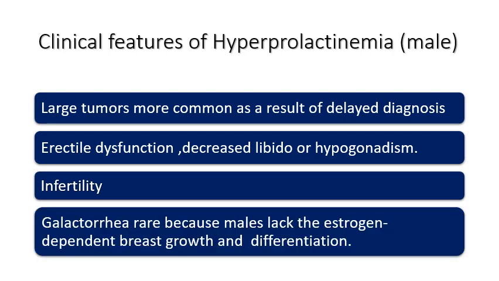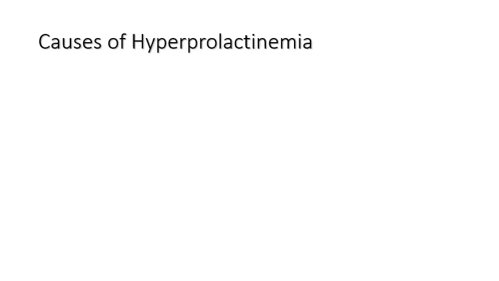Galactorrhea, as I said previously, is rare because males lack estrogen-dependent breast growth and differentiation, but we can find galactorrhea as a presentation of hyperprolactinemia or prolactinoma in the male gender. Now going to discuss the causes of hyperprolactinemia, as prolactinoma is not the only cause of hyperprolactinemia, so there are actually plenty of causes.